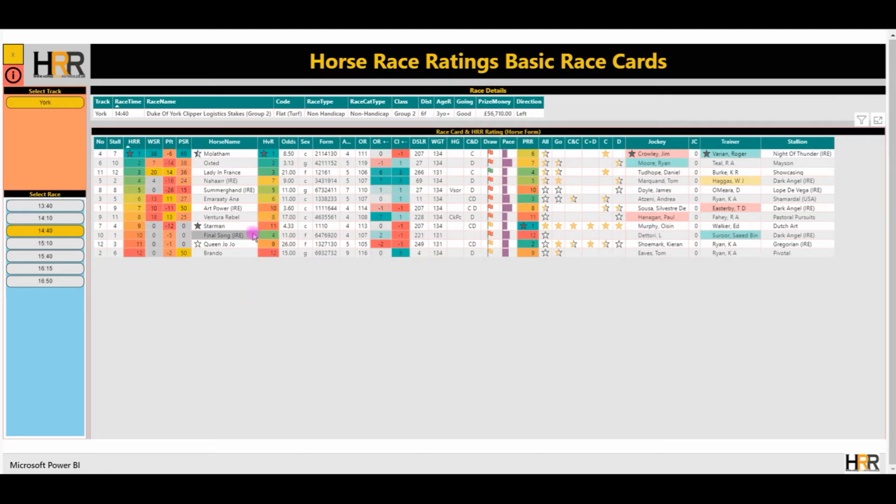But you can see as well, you're not getting the great value in terms of returns. So with these slight adjustments that I've made here, this stands out a bit more for you, then you probably normally wouldn't have picked that up before I added these little identifiers in here. So Starman comes out pretty well on the ratings, despite the fact that he is further down here. And that principally, as I said, is mainly to do with his run last time out, but also to do with the fact that Ed Walker and Oisin Murphy have not been in form in the last kind of 7 days or so as well.